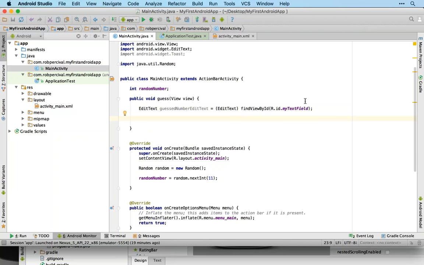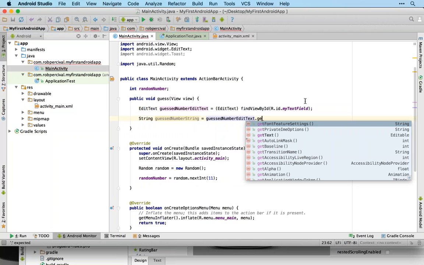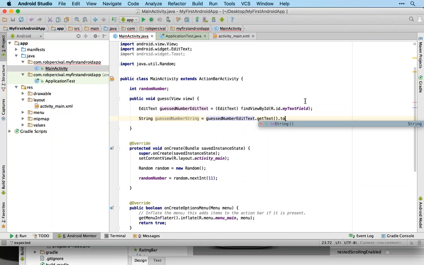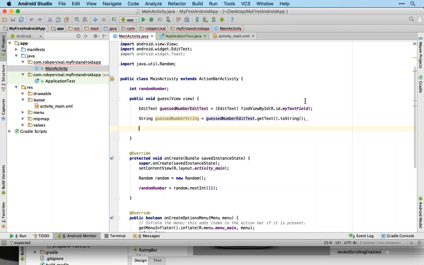Then we're going to need to get the value, which is going to be initially a string. So we'll call it guessNumberString. And this is going to be guessNumberEditText.getText().toString(). Then we're going to convert that to an integer.